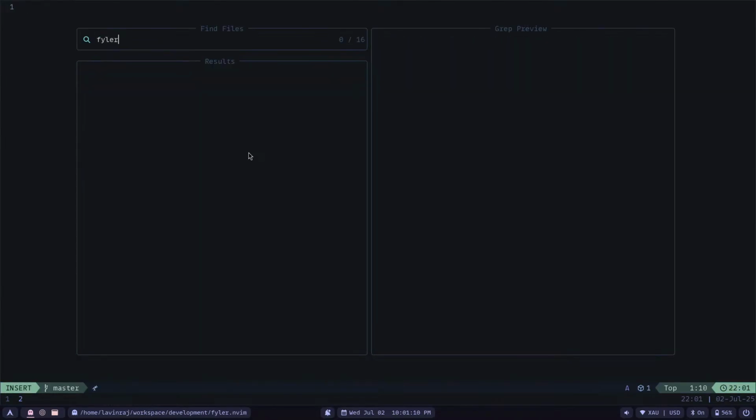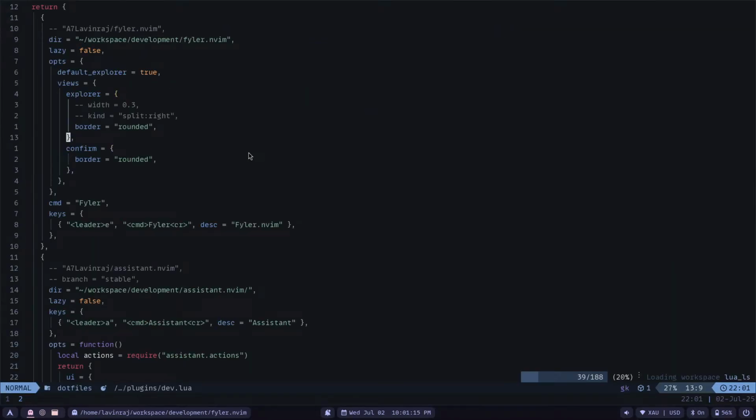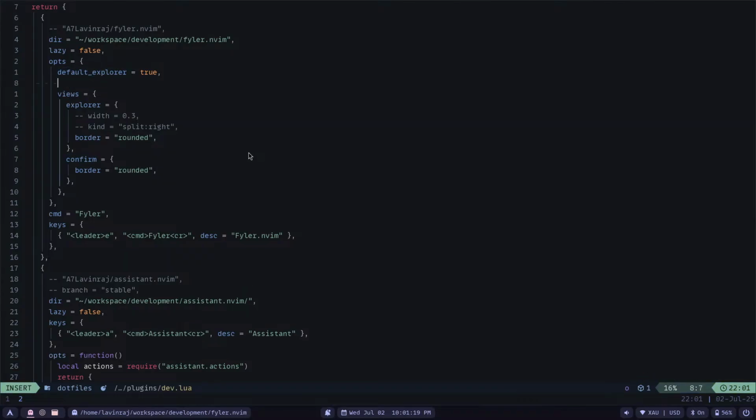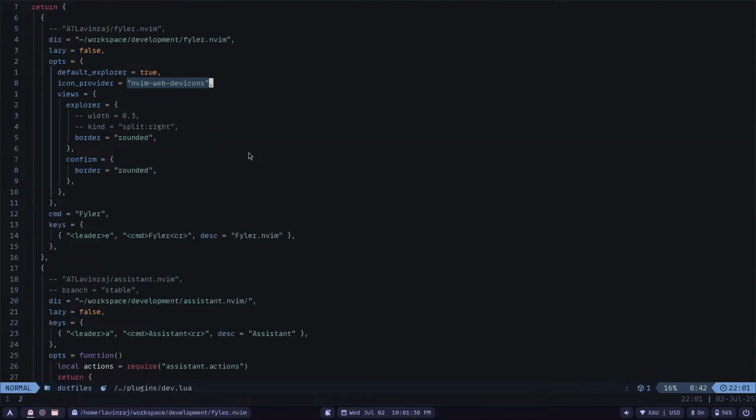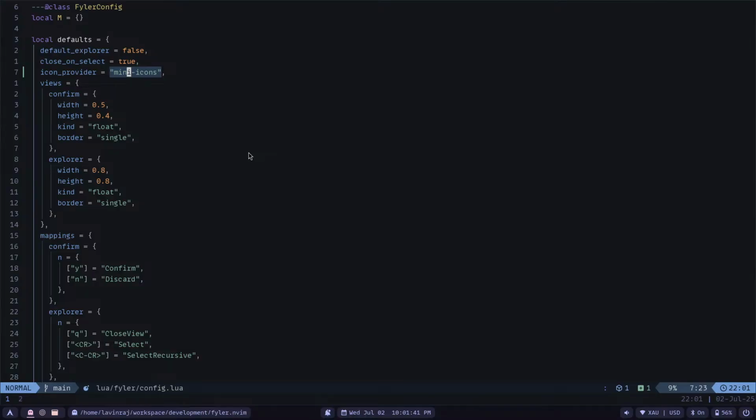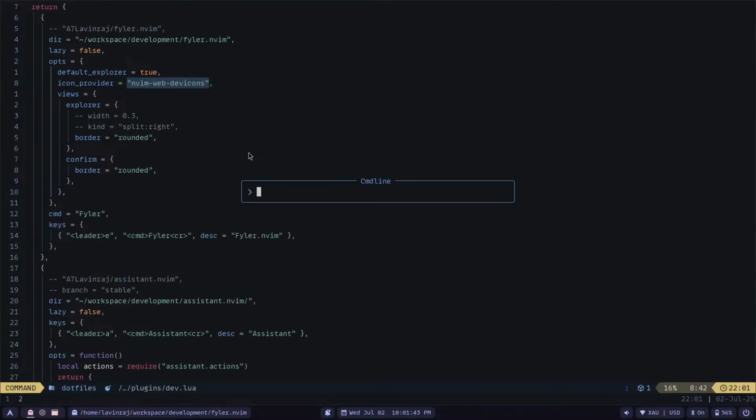So let's see if I do dev.lua, and this is my filer.nvim. I can just provide an icon provider equal to nvim-web-devicons, right? Let's provide this and see if it uses the nvim-web-devicons instead of mini icons.